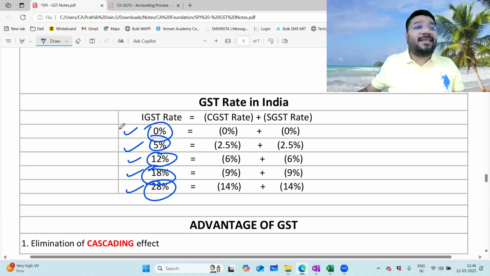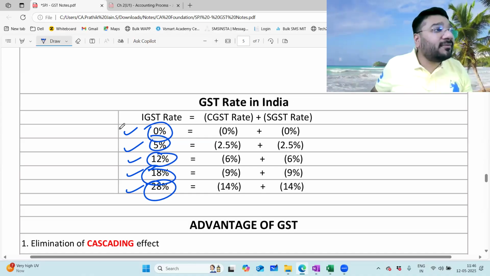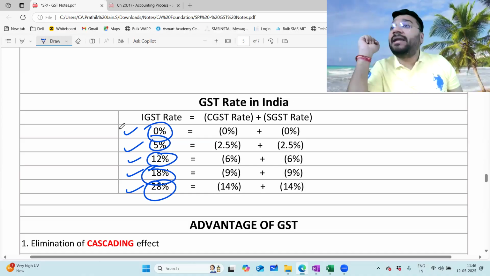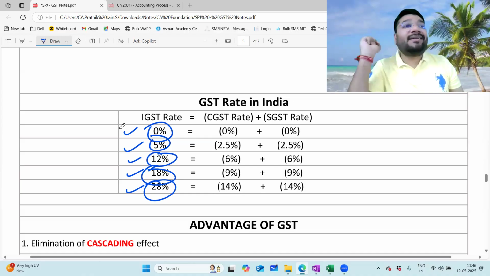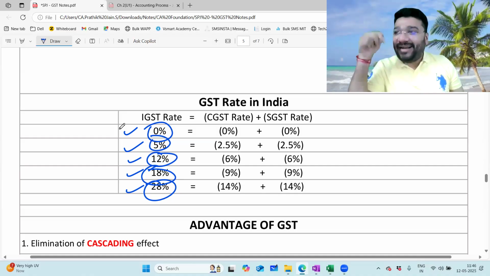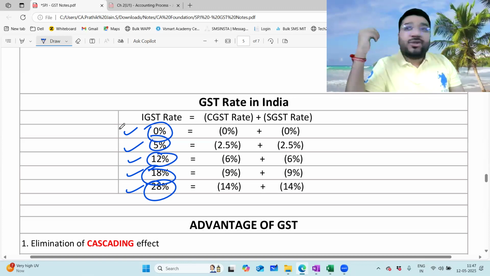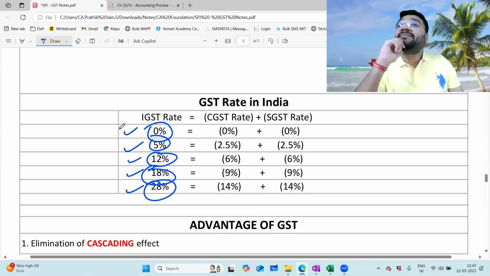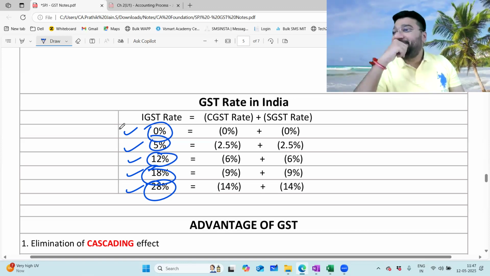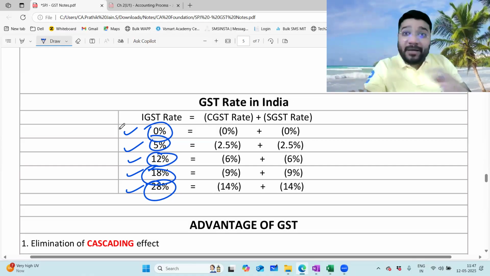To bring it under GST, the central government is still struggling with the state governments. Because the state governments get more money where? In petrol under the current system, VAT and CST. Under VAT, they are enjoying super money, but they don't want to let that money go. So no state is allowing petrol to be brought under GST. Are you able to follow? So petrol has not come under GST.